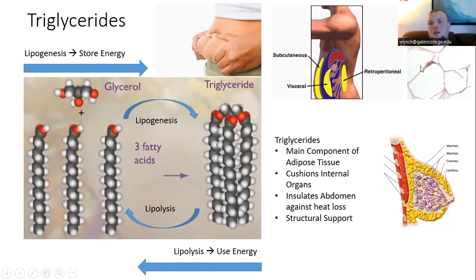Top right here, we can see fat cells. Mostly fat cells are going to be open and centralized. All of this white stuff is fatty acid droplets, and the nucleus of the cell is pushed out to the periphery. We can see that that fatty acid droplet is pushing the nucleus to the edge of the cell, and it's going to grow larger and larger as more fat is stored.